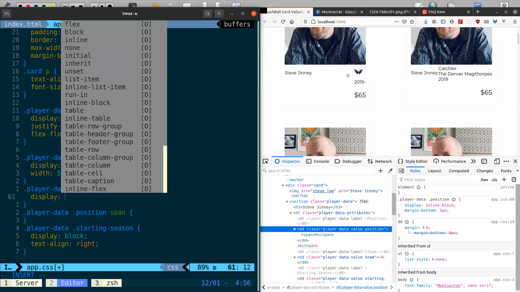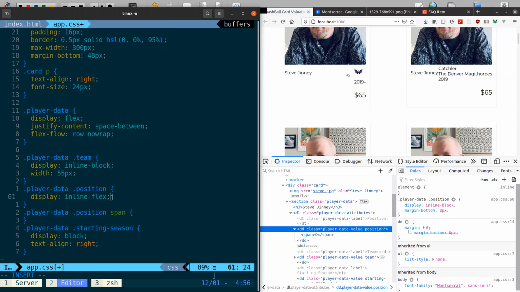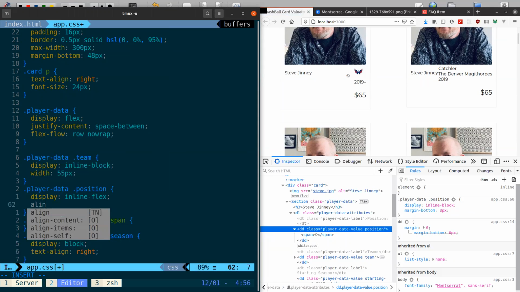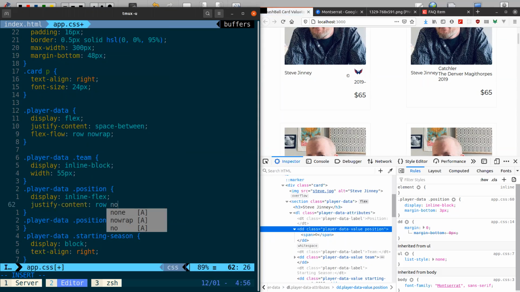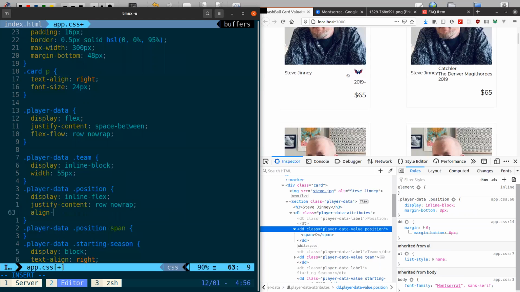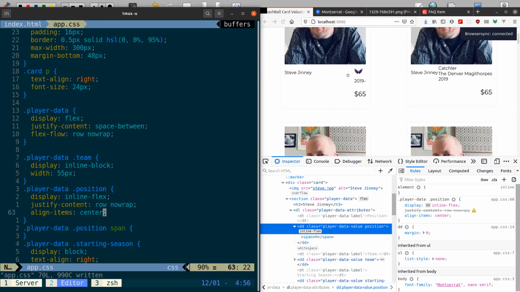And now this is going to be inline flex. And I am going to justify content, row, no wrap. I'm going to align items center. Did that not do it either? Should have.